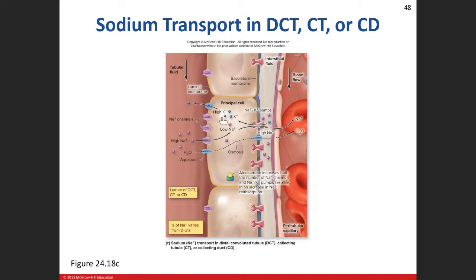So aldosterone is going to help facilitate that. Here's one, and we'll talk about this in a few moments. Aldosterone is going to increase the resorption of sodium and water. It's also going to increase the secretion of potassium. You need to know that, because potassium levels play a much more predominant role in determining the amount of aldosterone being released. In fact, high potassium levels will trigger the production of aldosterone much more so than your hydration levels.